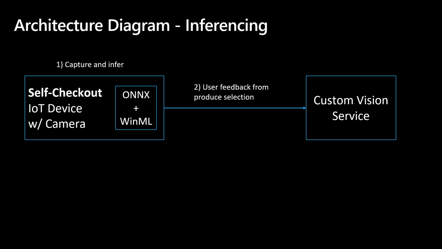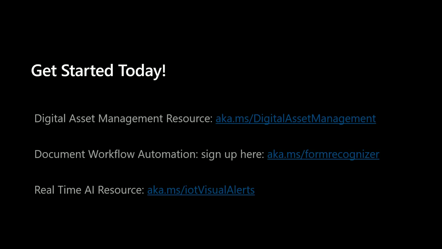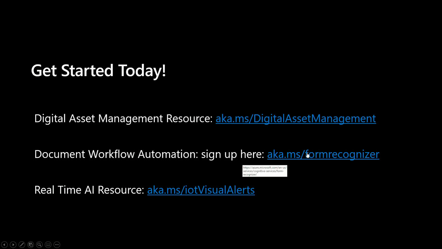This is it. This is all you need to do to be able to set up a similar Custom Vision, custom object detection scenario for your business processes. As I said earlier, all this stuff is available for you to get started today. And these are not marketing links that I've linked here. There's a reason that these are not Azure.com type of links. It's because they are real GitHub repos with real code.